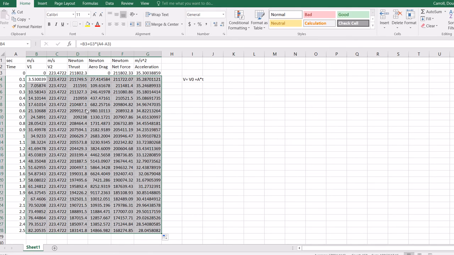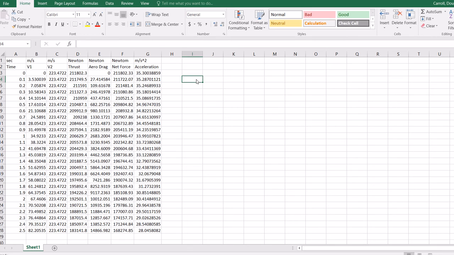Of course, V2 stays the same. And the thrust force just decreases as we accelerate forward. The drag force increases and the net force decreases. And so the acceleration decreases gradually as we step through the process. But you notice the acceleration isn't changing very much. So that approximation we're making, that the acceleration is constant over that time step, is a pretty good approximation.